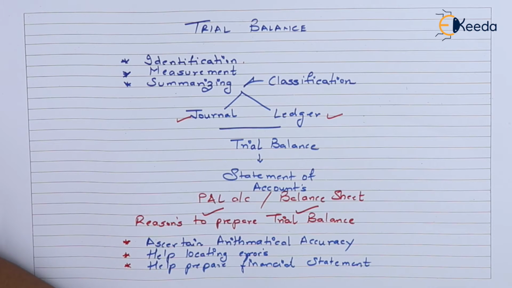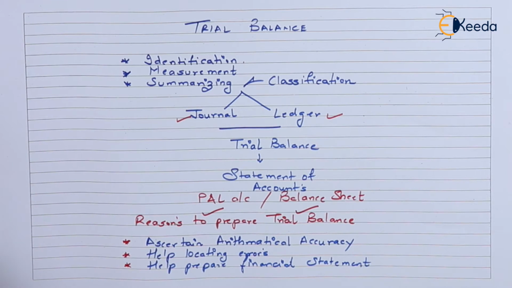Now, when we spoke about arithmetical accuracy, we actually meant what kind of errors we have. Any error which has been omitted in the first stage will not be identified unless and until the balances are tallied, or when the error gets identified in a later stage of preparation of financial accounts. However, certain errors like totaling errors, wrong posting errors with the same amount, or wrong posting of errors in a different account can be easily rectified in the first place when we talk about preparation of trial balance.